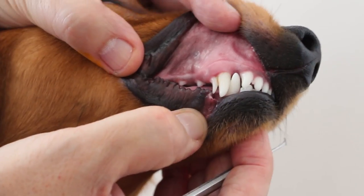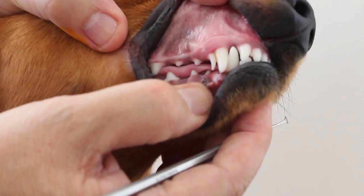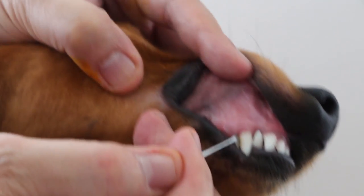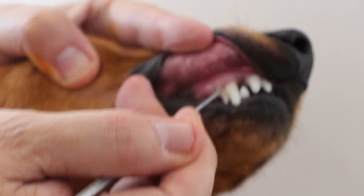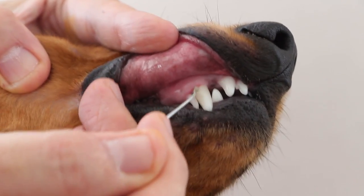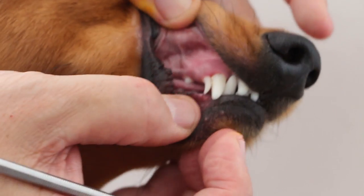One or two years later, this dog may develop periodontal disease if the retained puppy canine tooth is not removed. In dogs ten months old, the puppy canine tooth will not drop off on its own, so ask your vet to extract it. Otherwise it will cause periodontal disease in the canine teeth. You can see the plaque is starting to form here, and it will slowly turn into tartar. The infection will go below the gums and the periodontal tissue attachment will become loose. At this stage, there is no loose periodontal tissue attachment yet, so there is no periodontal disease in this puppy — but the risk is there.